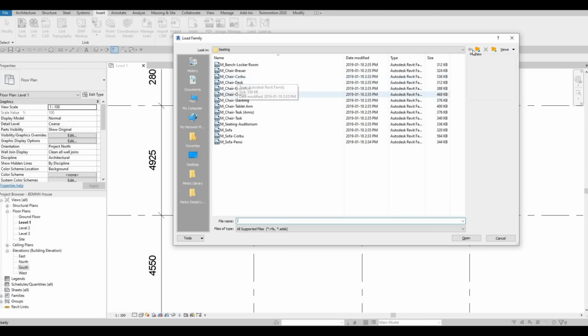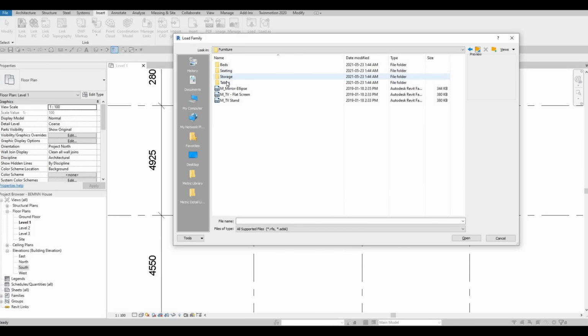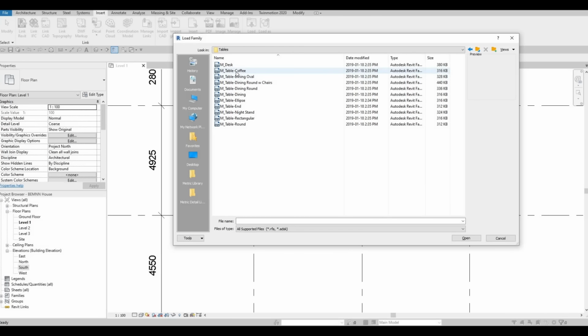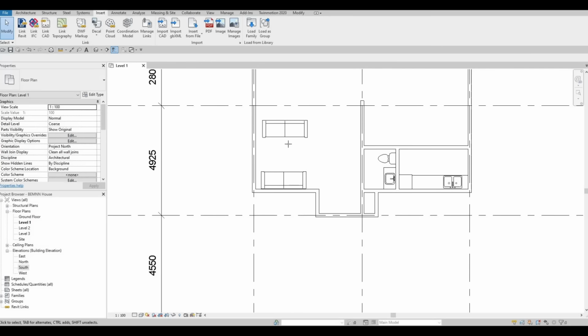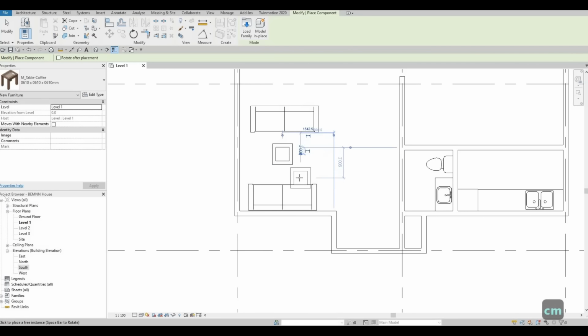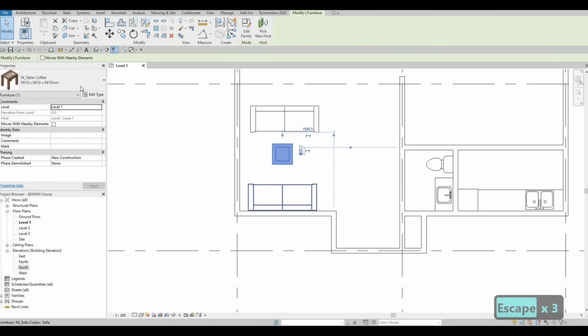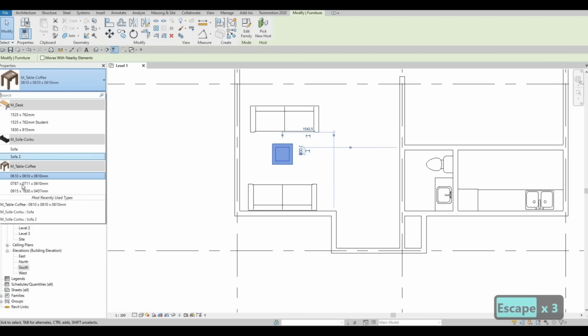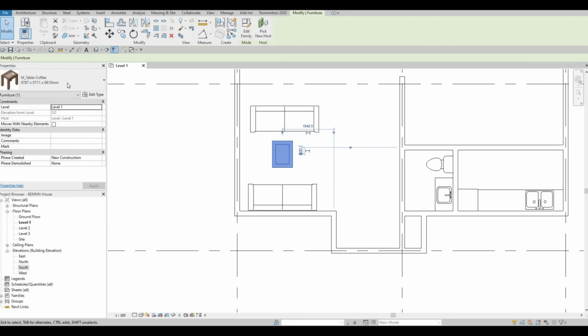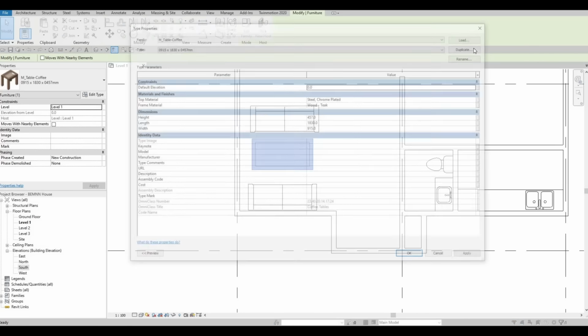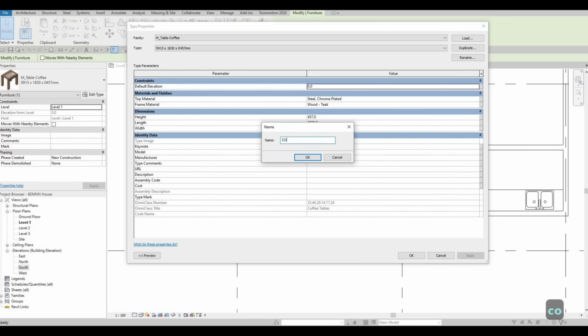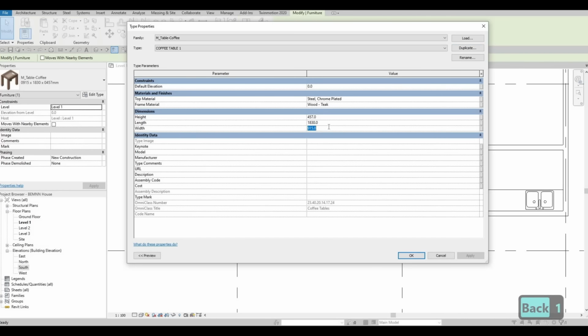So here after this, let's go back and add in the coffee table. So here we're gonna go here in the coffee table, and then let's use this CM and then add it. I know it's too small. Press escape, select that again, and as you can see here, there are preloaded sets or width that already have this. But as you can see, it's too wide for the depth. So what I'm gonna do is I'm gonna edit again, duplicate, coffee table number 1. And then I'm going to change the width. I'm going to put it as 700.